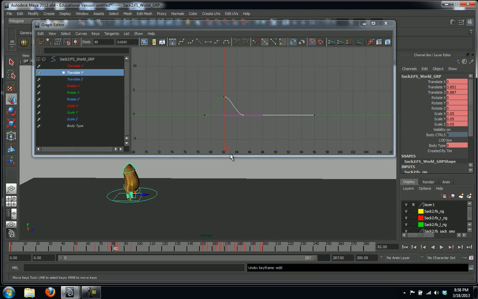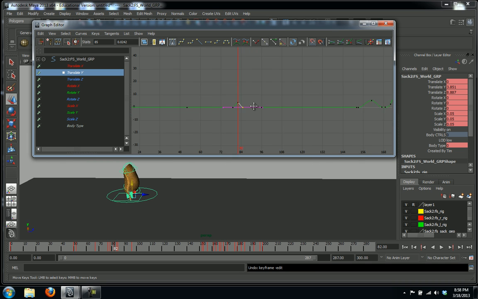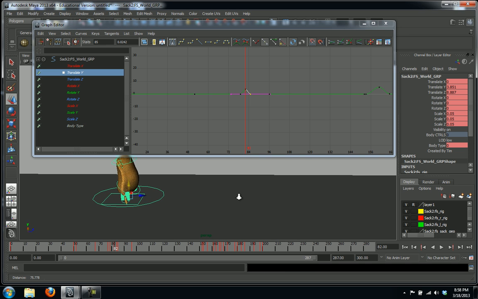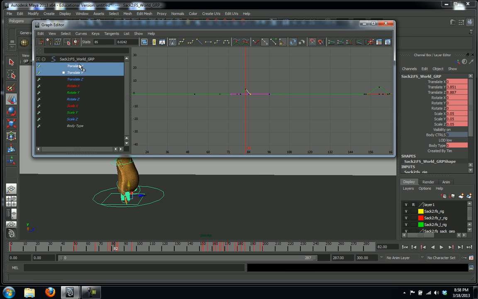Again, I just wanted to show you how the graph editor works, and we can get more into the graph editor and its finer points and subtleties later. Another thing to look at is that we have keyframes all over the place. We have keyframes on the graph editor, we have X, Y, and Z, and things like that.